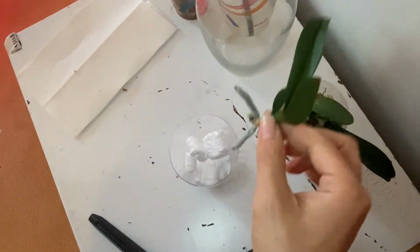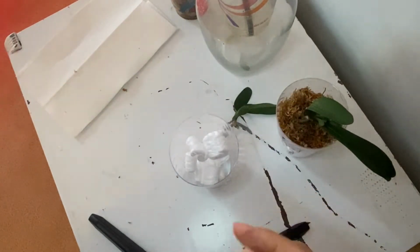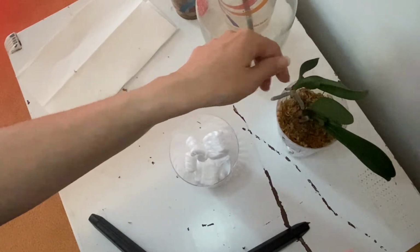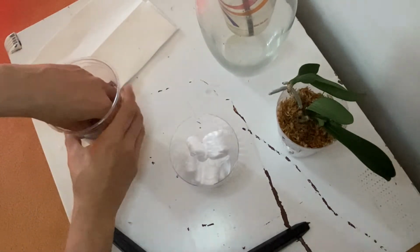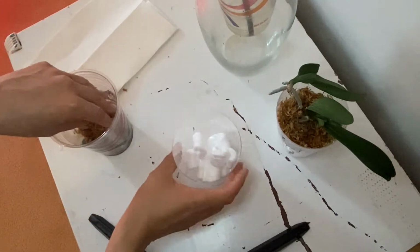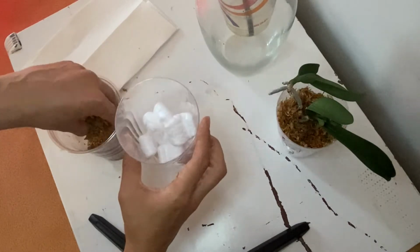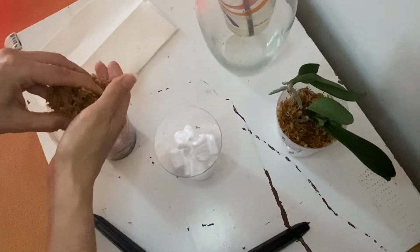And I want you to see the new setup where I took out some of the... I dropped it. I wanted to show everybody how much moss I had to put back in there or add to it, and I took out some packing peanuts from it because, once I looked at it again, there wasn't enough room for the roots to keep growing longer.